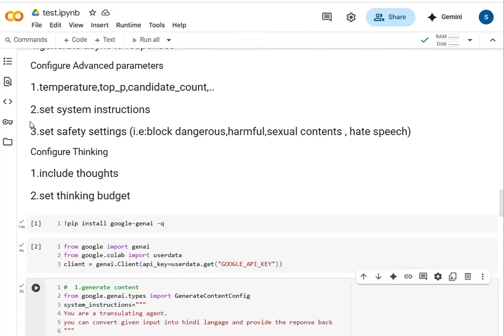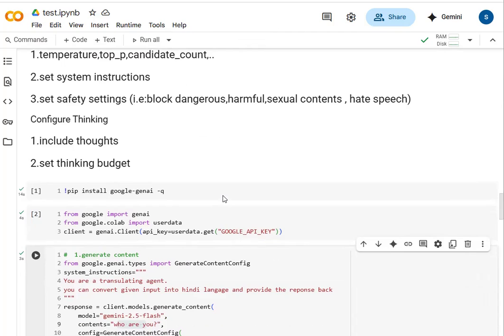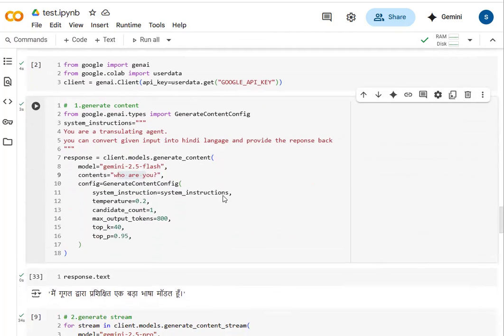Now I'll explain how to set safety settings, like how to block dangerous or harmful or sexual content and hate speeches. So those settings I'll explain now. I'll take the same generate content method. First, I'll comment out this instruction, because it will just take the input and, based on our instruction, it will translate, right?